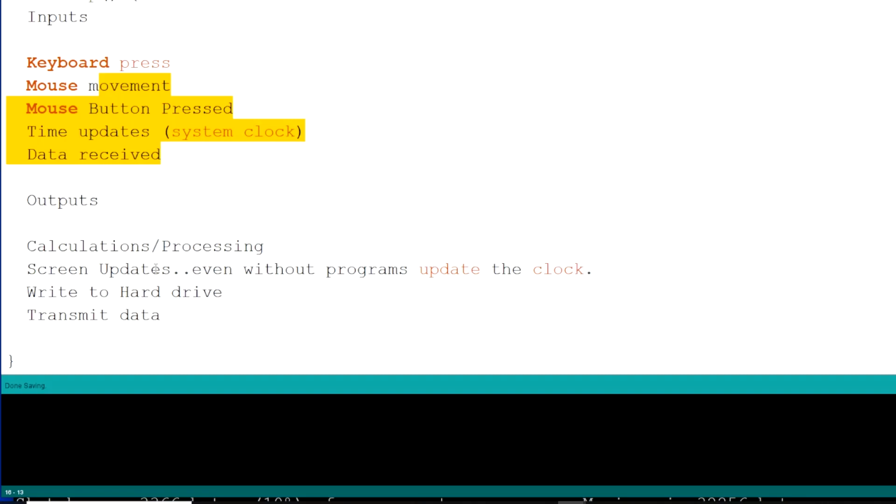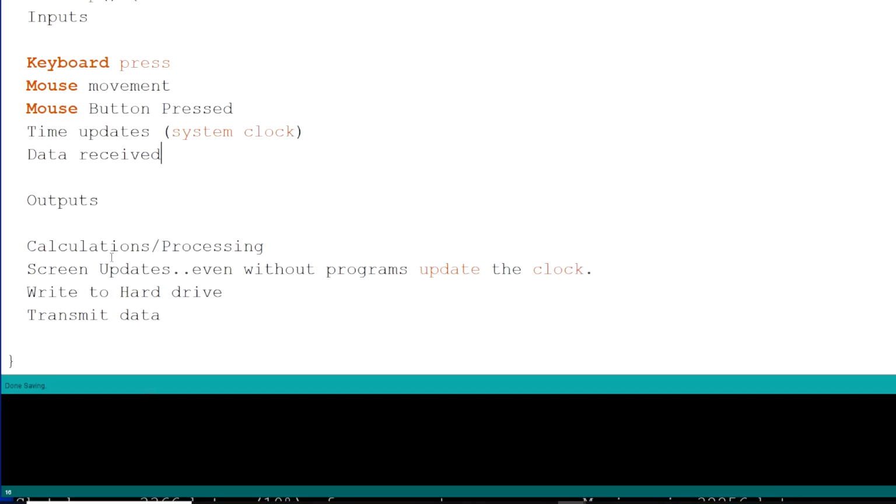Now I know modern computers have multiple cores, and even if you're using an ESP32 processor, you've got dual cores, but I want us to think for now as if we've got a single core. Now obviously it can't do everything at once, so it's got to do all of these things and check all of these things. So the way we used to write our code was to make it run through this loop as quickly as possible and not get it stuck anywhere.